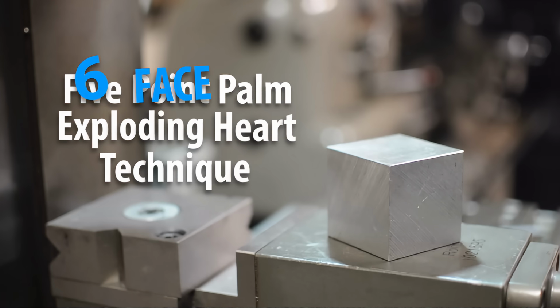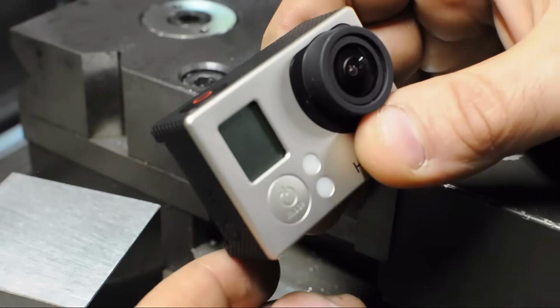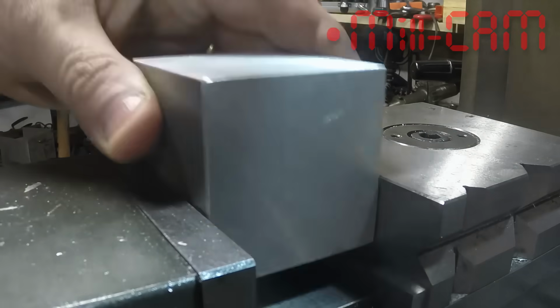Or a face, technically. Alright, my wife just stepped out. I grabbed her little GoPro. We'll get the shot and get this back. It'll be like nothing ever happened. Oh, that was not good. I'm not even sure where it went. Did it go behind the lathe? I might be able to reach it with a broomstick.